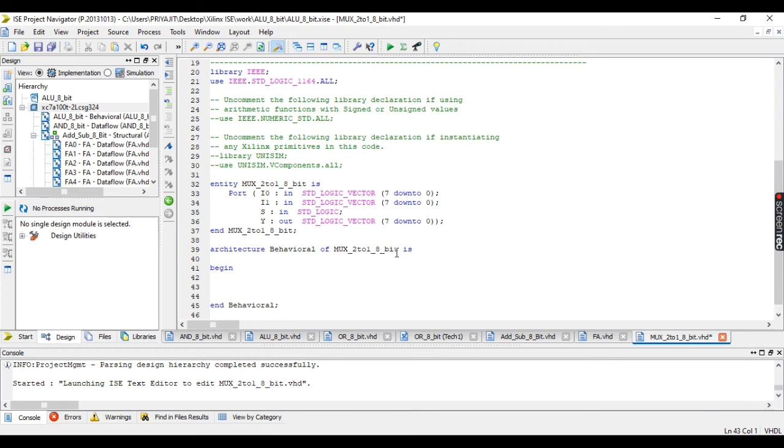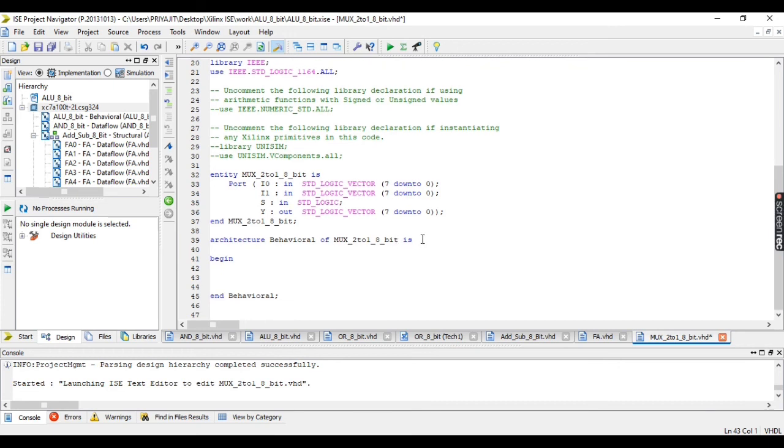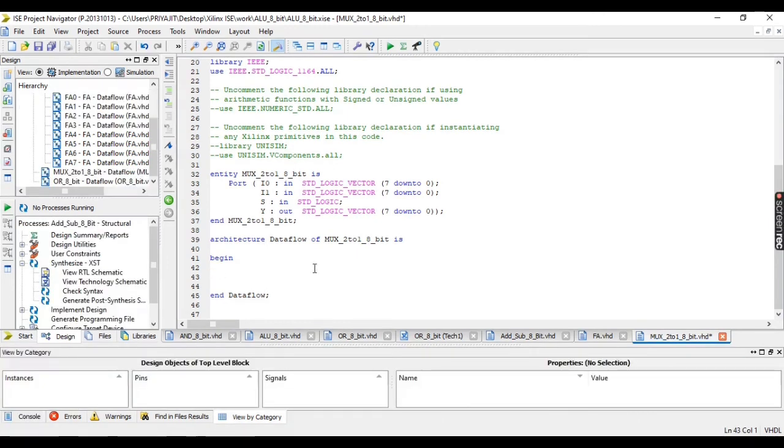We can design the mux entirely using the data flow style of design. So you can write like this, data flow. Let us write down the expression which we need in order to implement this mux.